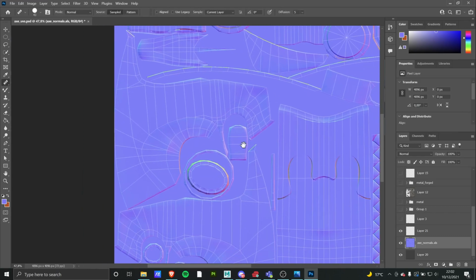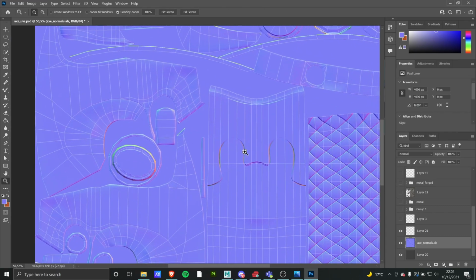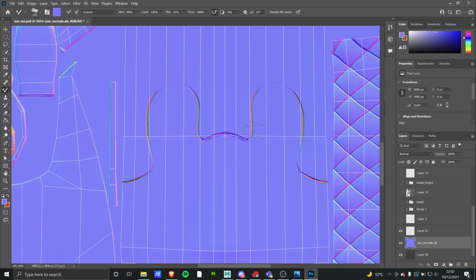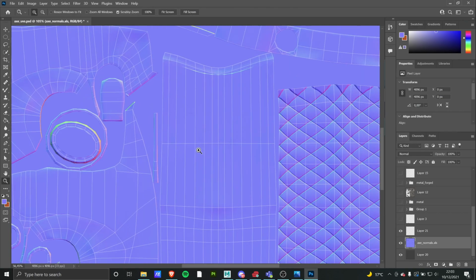And then the final thing I wanted to fix, I already did that one. Oh yeah, right, this one. So just gonna do the same over here. Let's see what we can do. It's actually not looking too bad. There we go.